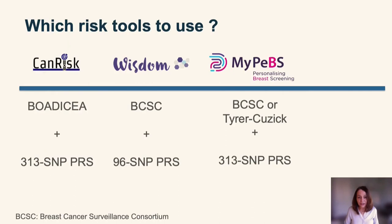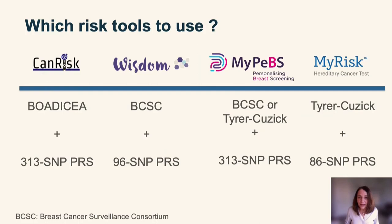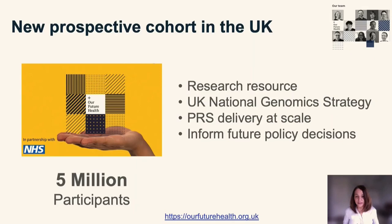You might be wondering which risk tools these studies are using. The answer is that they are using different risk tools — for instance, iCARE is the tool used by the PERSPECTIVE study. These studies are also working with commercial or government laboratories to produce clinical-grade tests for polygenic risk scores for use in the clinical setting. There are already kits available that include polygenic risk scores, such as MYrisk, and in the future it will be important to compare all these models side by side to see which performs best.